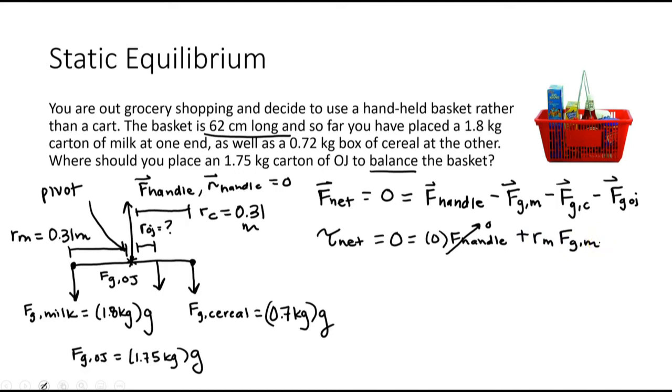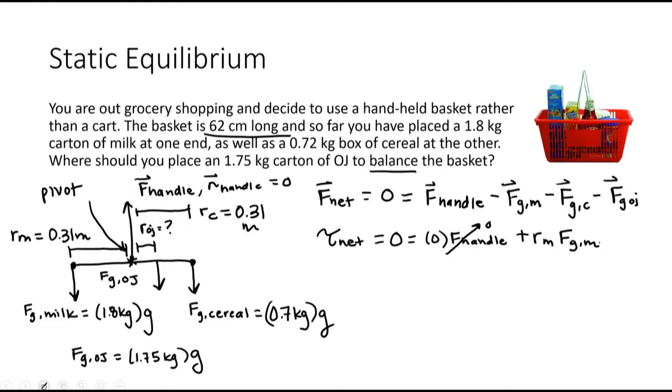All right, next up we have the torque due to the orange juice. And so again, thinking about holding your pencil at the center and pulling down now on the right-hand side, because the orange juice is on the right-hand side of the pivot point, pulling down, I would get a clockwise rotation of my pencil.